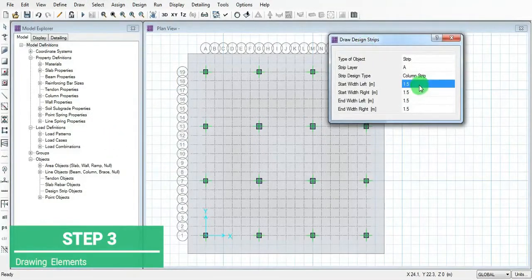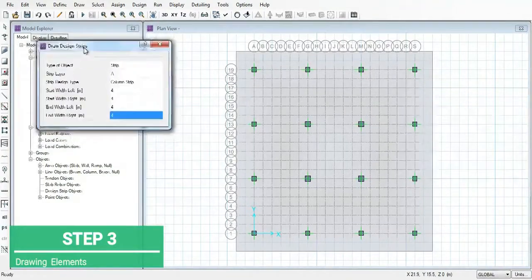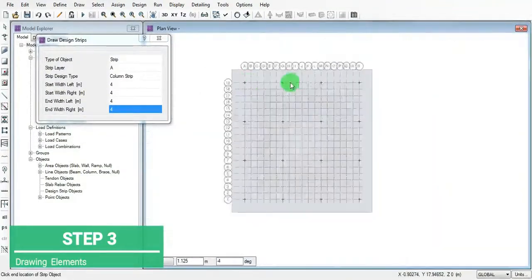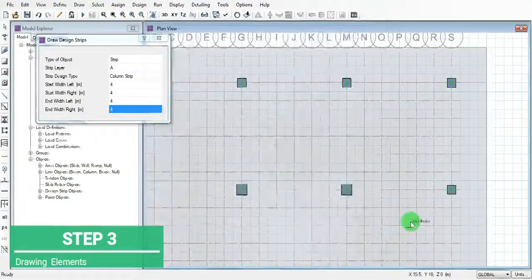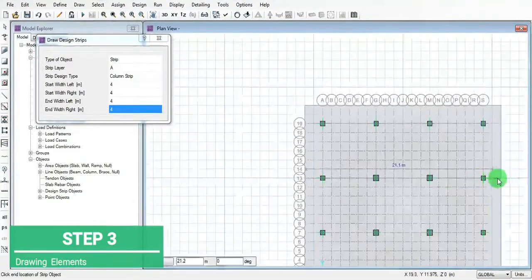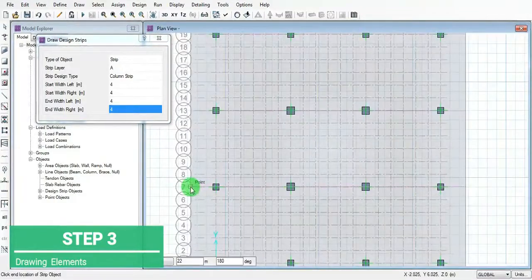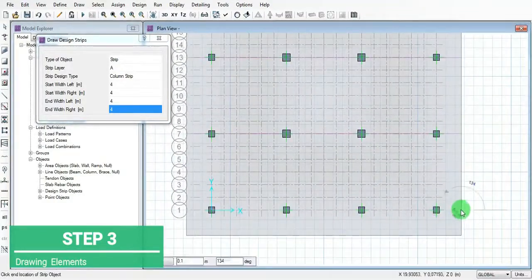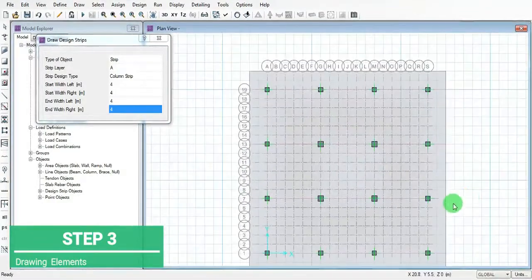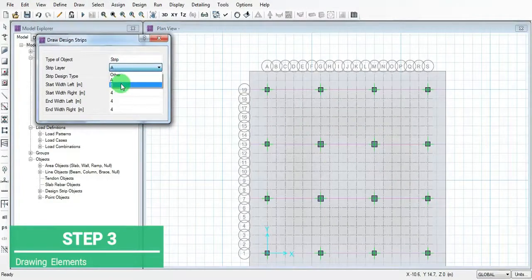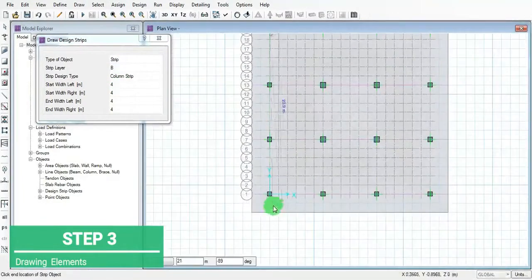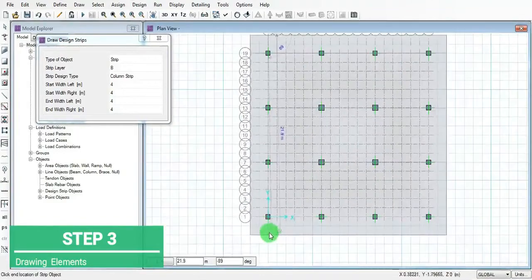Then add column strips, which have a 4 meter width. Draw all the strips in layer A. Then in layer B, add the strips, 4 strips in the Y direction.